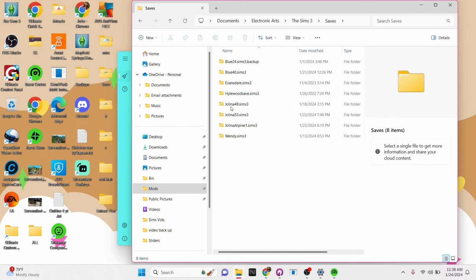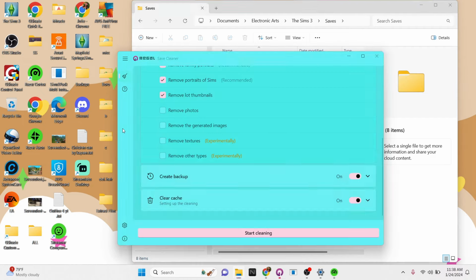And this is also why we add numbers, like 49, 53, so that we can always go back to the last save, the last one that we cleaned out with Regal Cleaner, and put it back into our game. We might miss a little bit of gameplay, but at least we didn't miss everything. I've had generations of Sims go missing because I didn't click backup. So definitely select backup on and clear cache on.